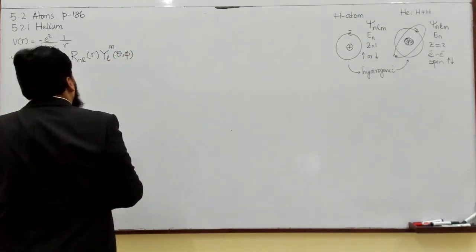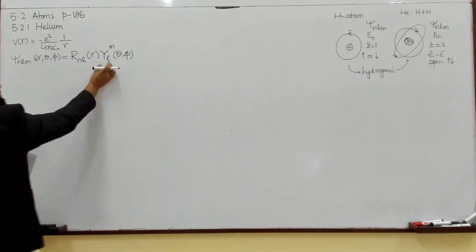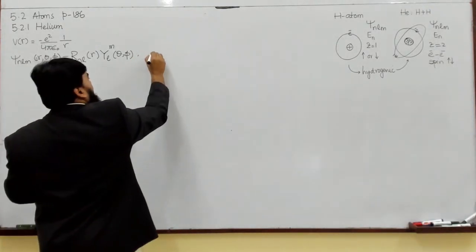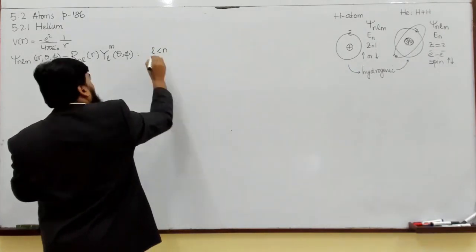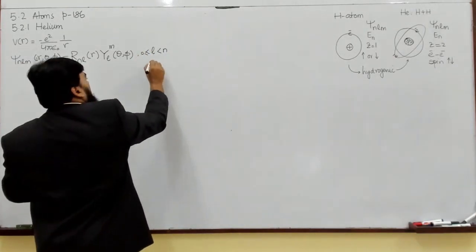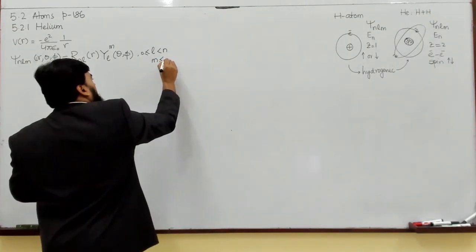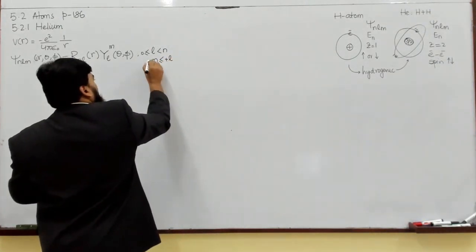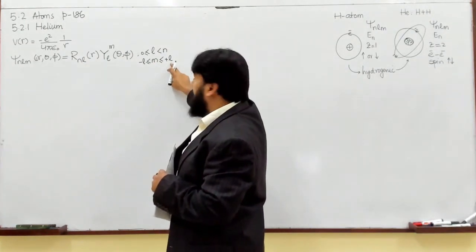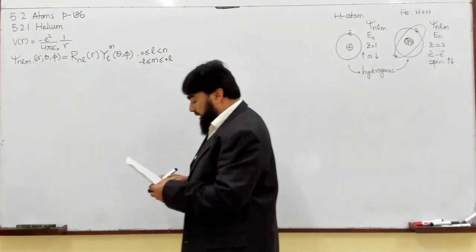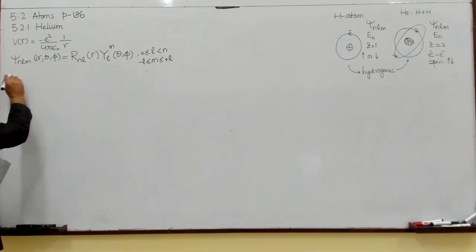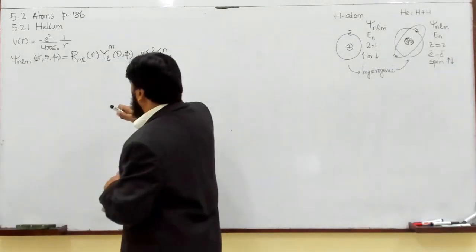So this is the spatial wave function, and we know about our quantum numbers that the quantum number L is always less than n and can be equal to 0 or greater than 0, while m, we know that it is from minus L to plus L. So it is in between minus L and plus L, while the two values are included.